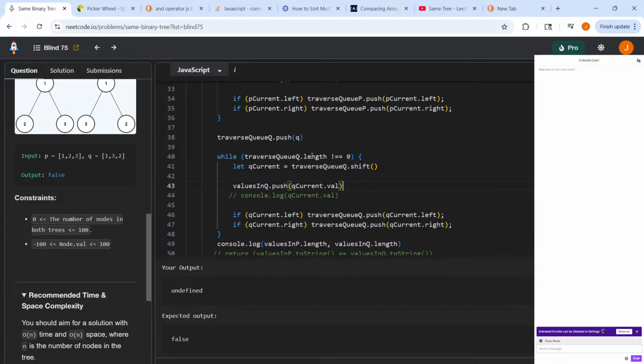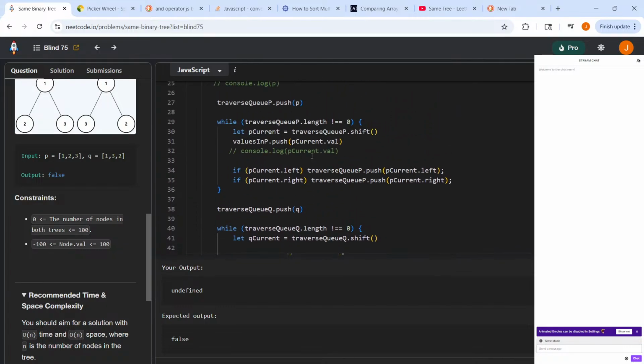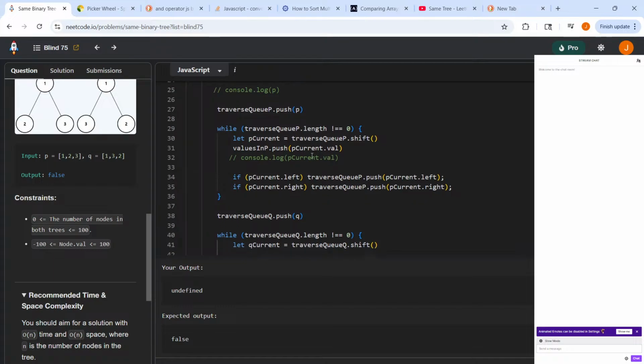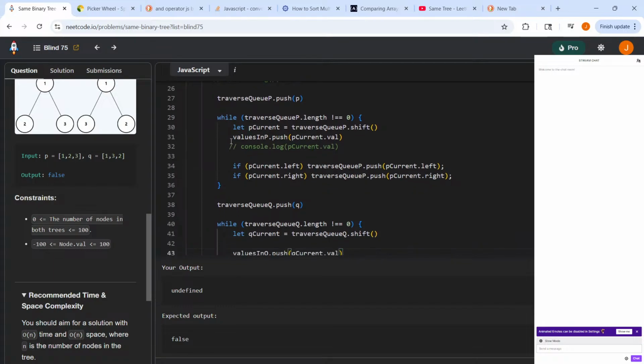Let's see. I'm wanting to say if the value is null, I want to push in the string null. Else put in this value.